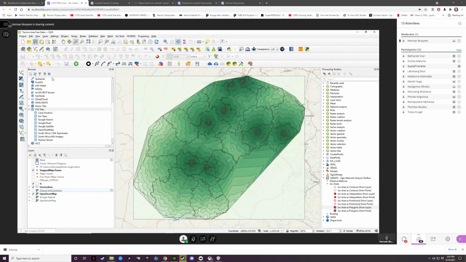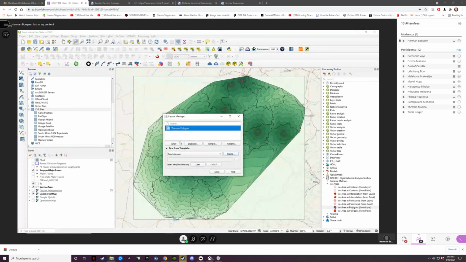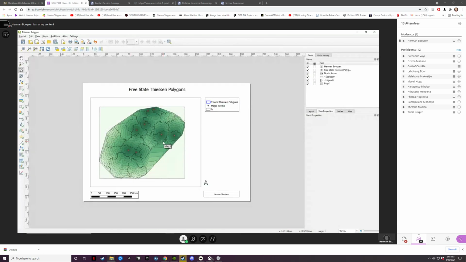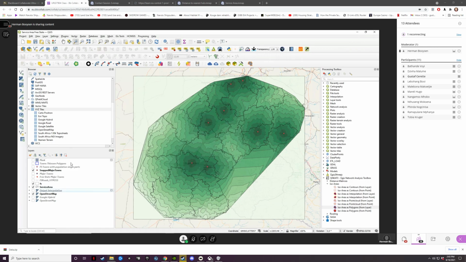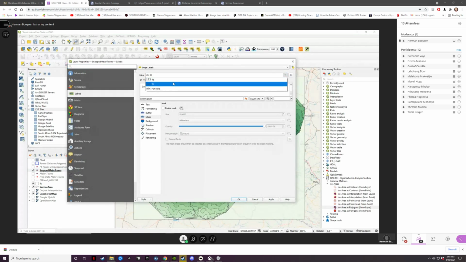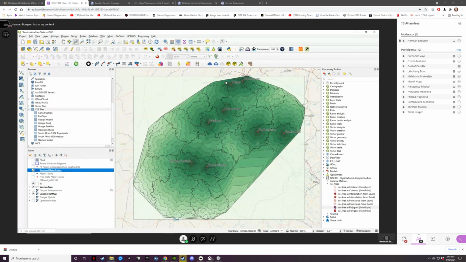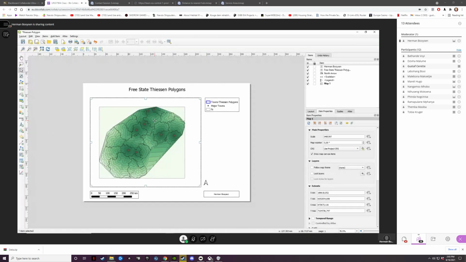You can save it in your project and then you can open the same one here. So you see it already changed that. I'm going to go back so that I can just label it again, ID, and then normally just add a buffer and a mask. Maybe I can make my text a little bit bigger. So there's my town names. Go back to my layout. Click on my layout. Let it just update using this update map preview.